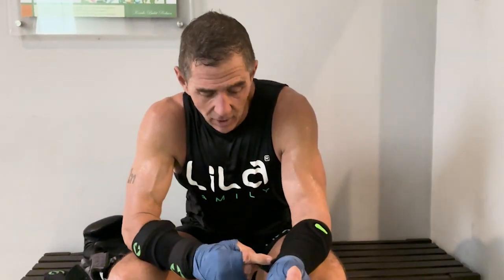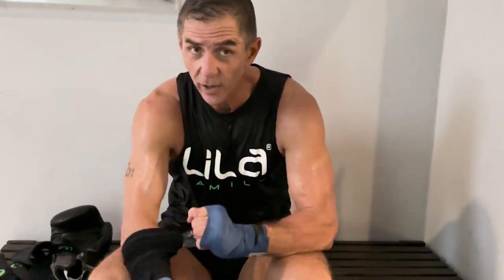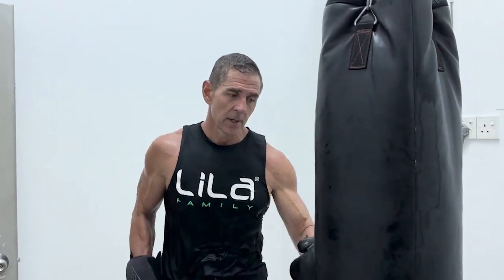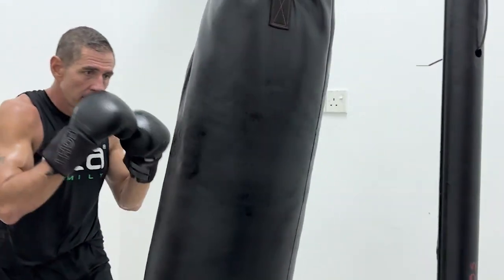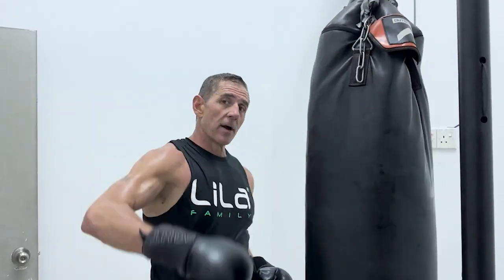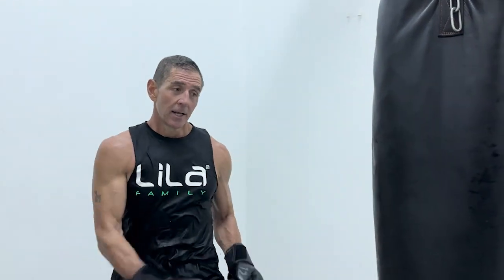I'm going to take the sleeve off and finish the last set nice and light. I want to feel good so that tomorrow in training I'm primed and ready. Last set, strip down, no more Exogen — two hours later. Now I just want to work speed, feel good, try and keep some technique and feel the punches. Everything's loose. Remember: finish light, finish loose, stay connected to your sport. Keep that traditional resistance training for your body, a little bit of your ego, and after a hard day, give yourself a pizza.